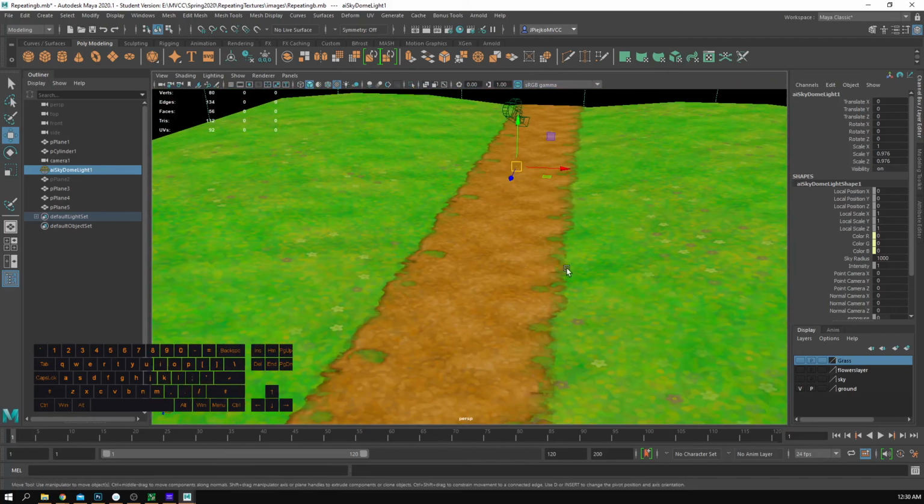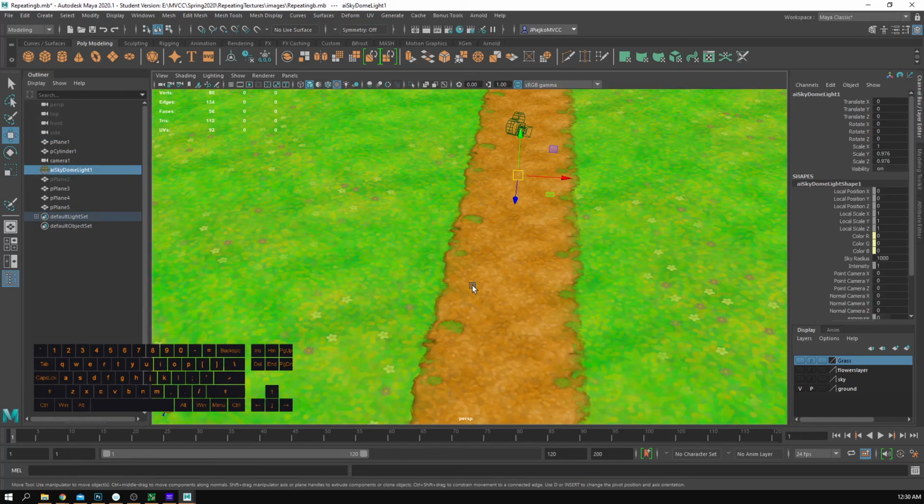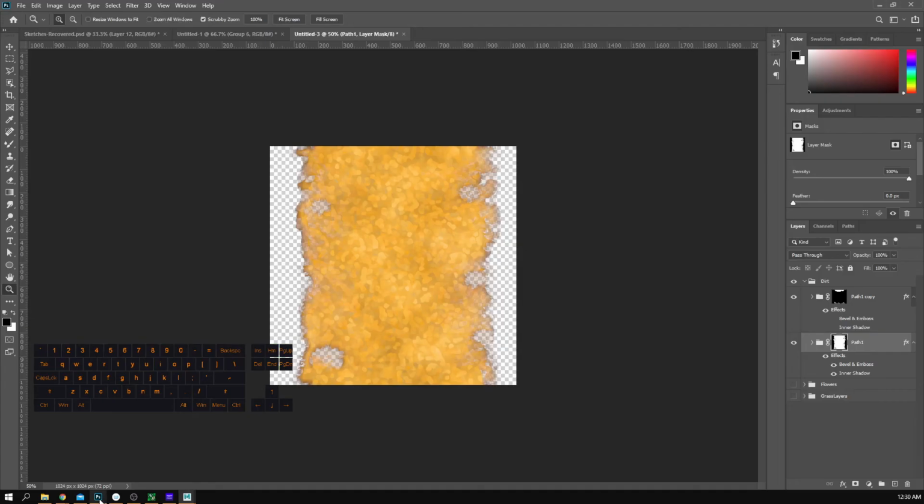This side looks okay. Could use a little bit of help. This side, it's got that giant chunk right there. I don't like it. Let's go back into Photoshop. There's that chunk. And what I'm going to do is just go into my alpha and paint that back out. So that's gone now. Now I'm also going to just kind of use the alpha to bring some other of these pieces in. It's a little too linear, so I'm just kind of going to eat away at some of these spots here.